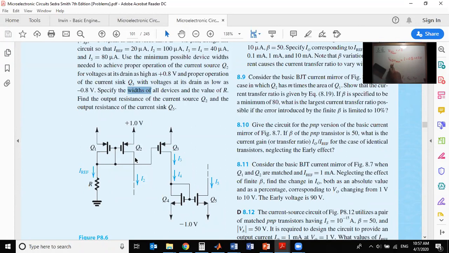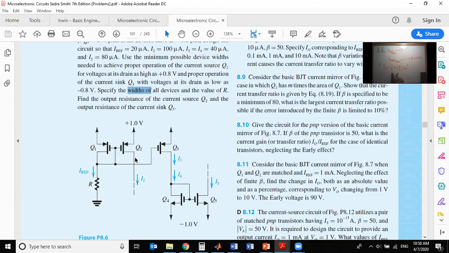Why do we need VSD? Okay, let me tell you why I'm thinking this way. Now we need to find W1 and W2 and these things, okay? And we said, if we find the equation, remember the equation, ID equals half K prime, let's call it K prime for P or N, times W over L times V over drive square, right? So I need to find, in this equation, what's the unknown variable here. Do we know the current ID? No, we need VGS.